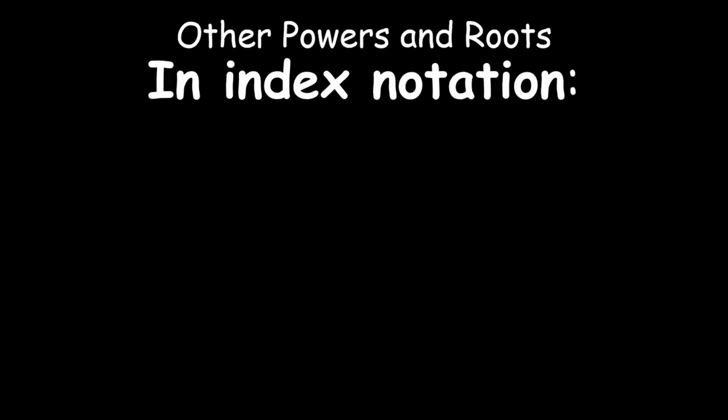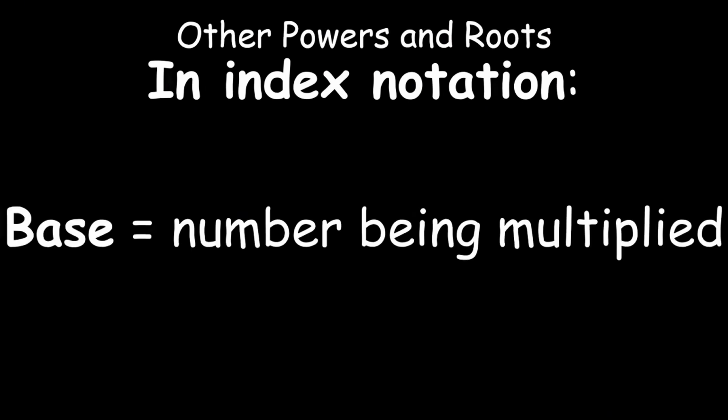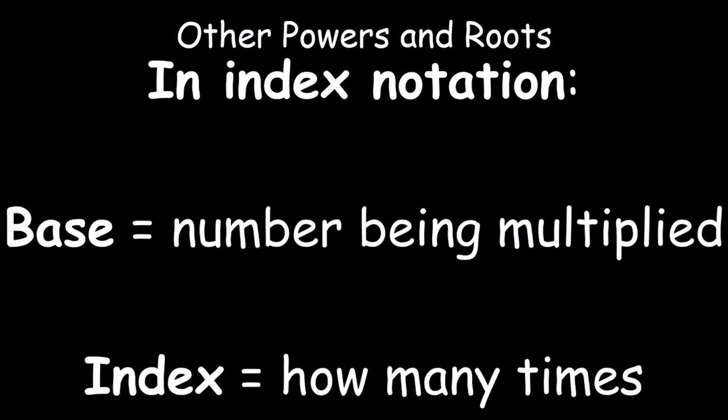A thing to note here is that in index notation, the base is the number which is being multiplied by itself, and the exponent or power or index shows how many times the number or the base is being multiplied by itself. You can do yourself well to remember those terms, base and index. When we look at indices, this will be very important.